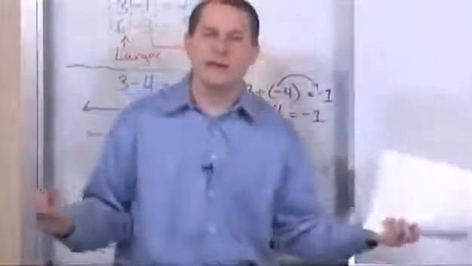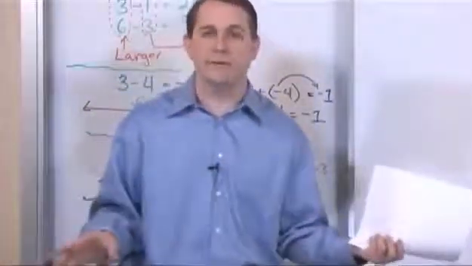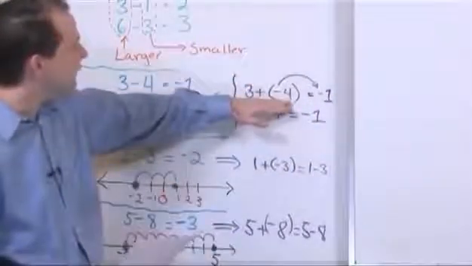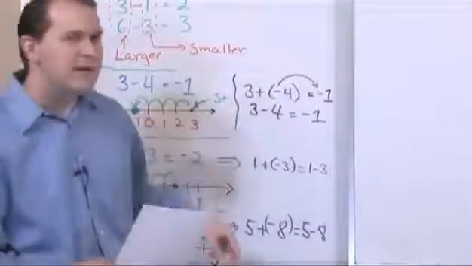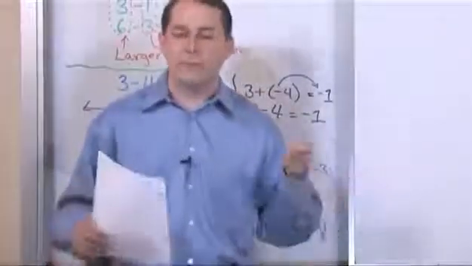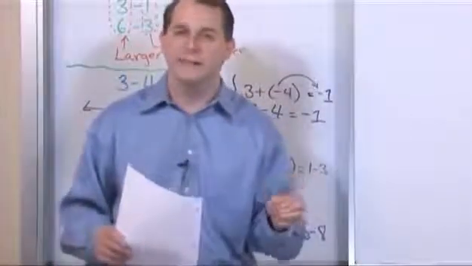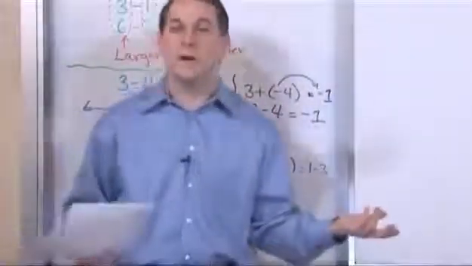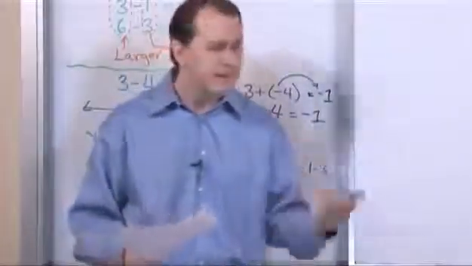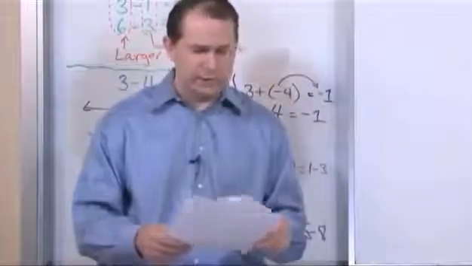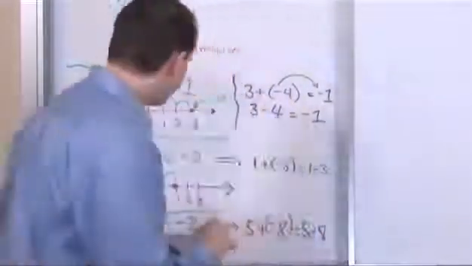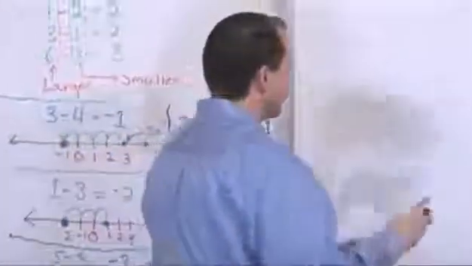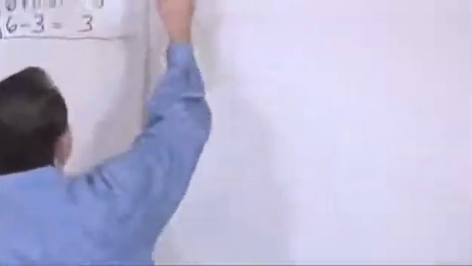So however you like to do it. If you like to draw number lines, draw a number line. You'll never get the wrong answer. If you like to convert the problem over into the addition form because you memorized how to do these, that's fine, do that. I promise you though that over time you will get very, very used to this and you won't even think about it. When you see 5 minus 12, you'll know what to do. So let's go on to another case, which again, I told you, you've seen a lot of these.